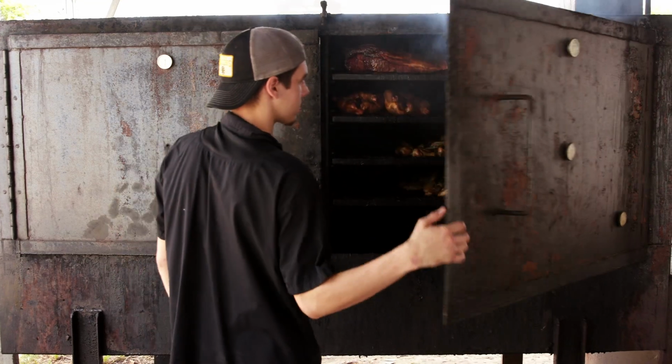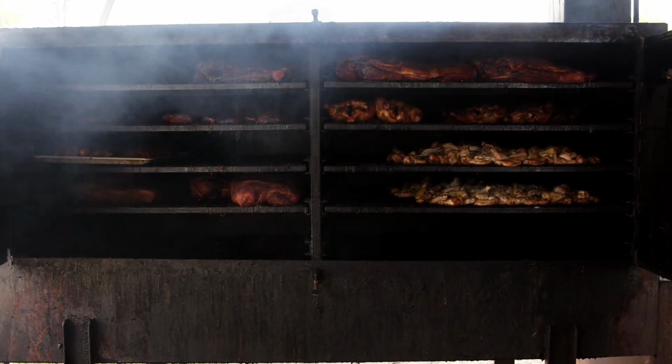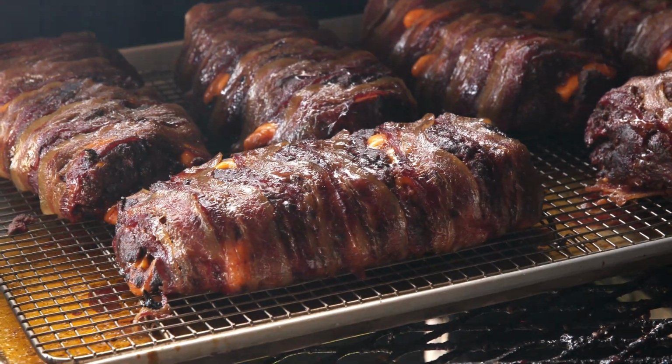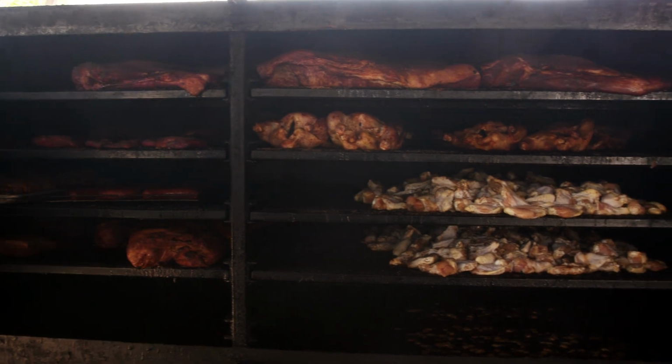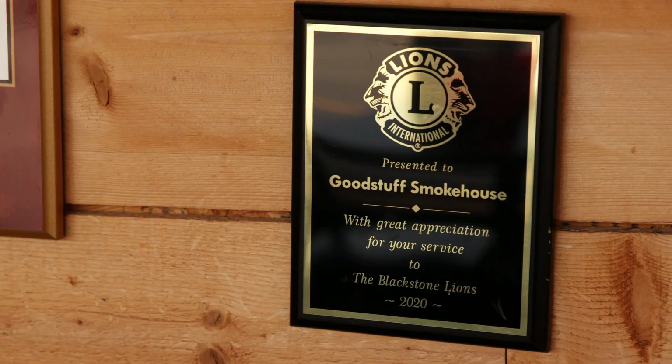It's the biggest advertising piece that we have as a company. And then the smell that just permeates from the entire area. It's pretty intense how far it travels and what it does to bring customers down. We custom design them. They're very simple machines, cavemen cooked with fire, and we're not doing much different than that. It's just trying to control it a little more.